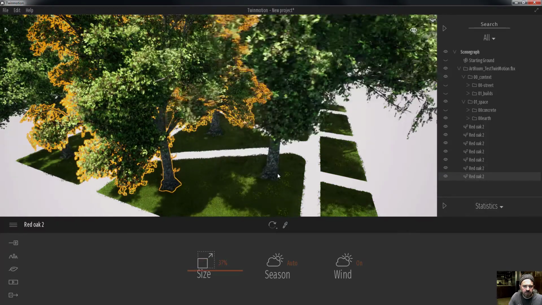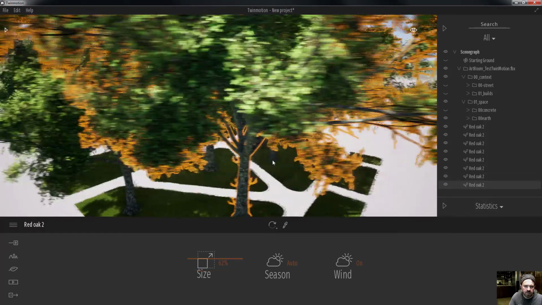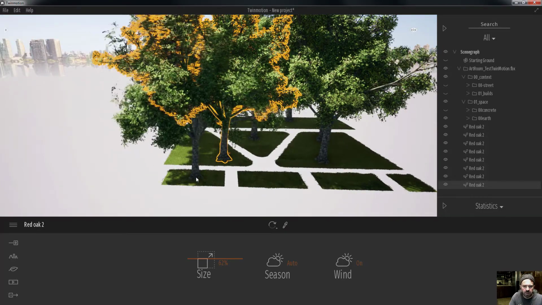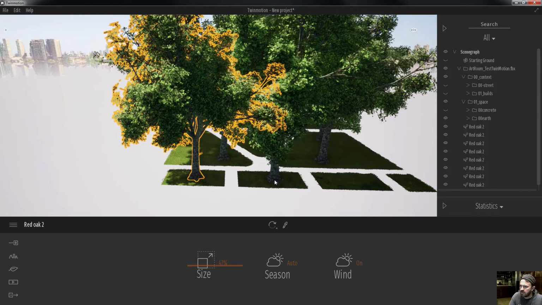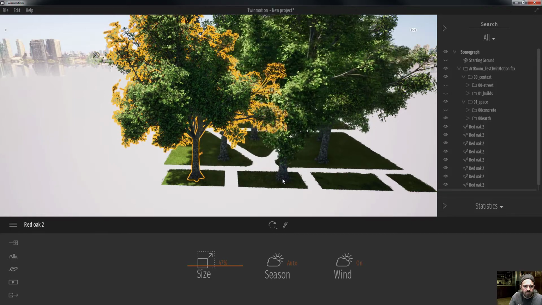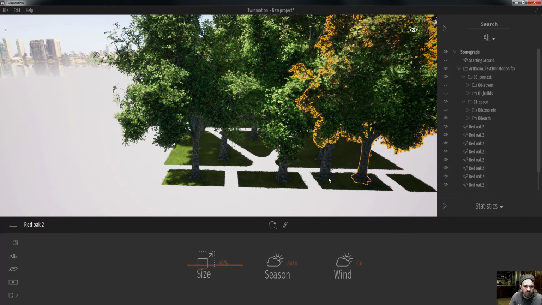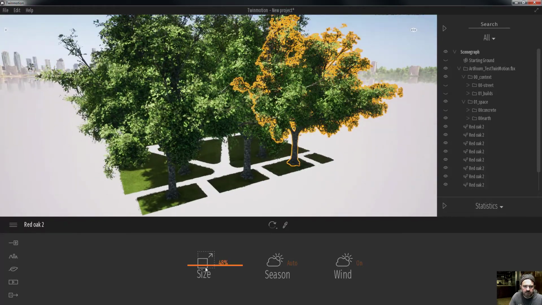And 2 here. And 1 here. 1 here. And 1 here. Alright, and so now we have the size.